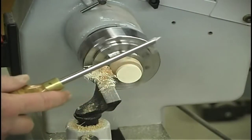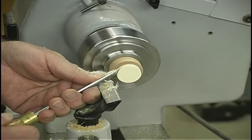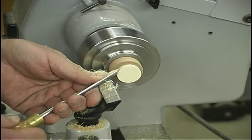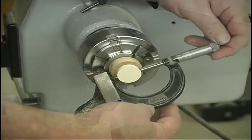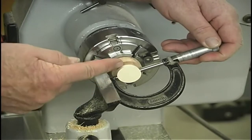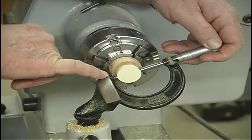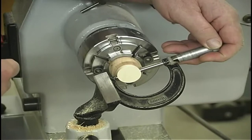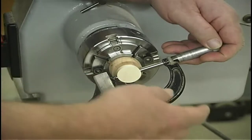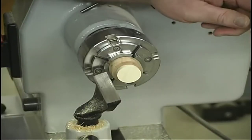I like to use a mic, vernier caliper, or whatever will work, whatever is your preference. I just find a micrometer very easy to use. I like to use the micrometer for another reason. I want this surface to be very parallel. So I look at the faces of my mic, and if everything is laying square to them, my wall is parallel, let alone it also tells me what the exact dimension of that piece is. Right now I'm a couple thousandths large, which I'm not going to worry about.